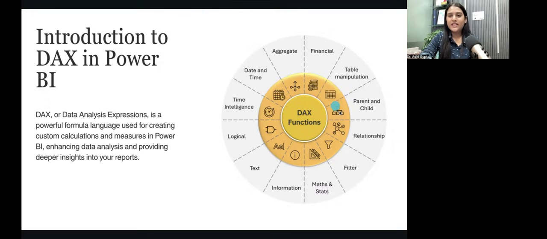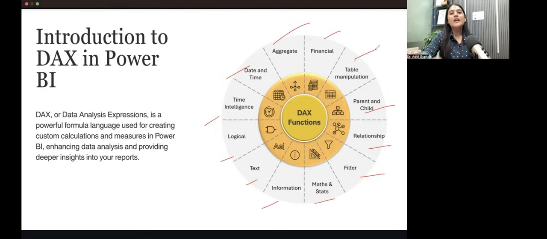You can see in this figure there are a lot of DAX functions: aggregate functions, financial functions, table manipulation functions, then parent and child, relationship, filters, maths and stats, information, text, logical, time intelligence, date and time, and so on. These are a few functions, but there are a lot more functions when it comes to DAX.